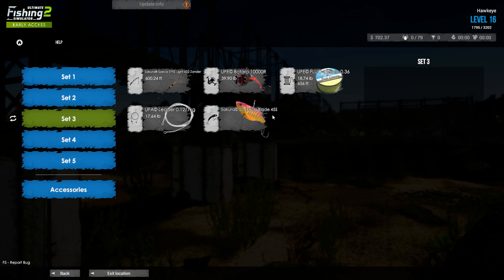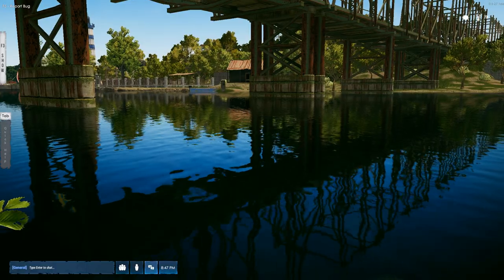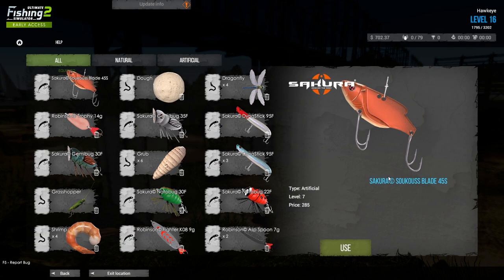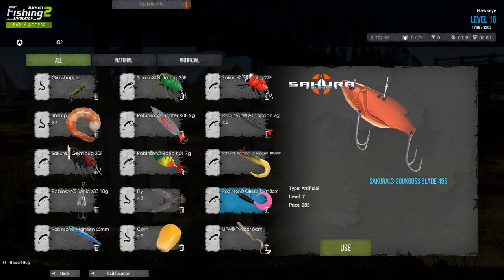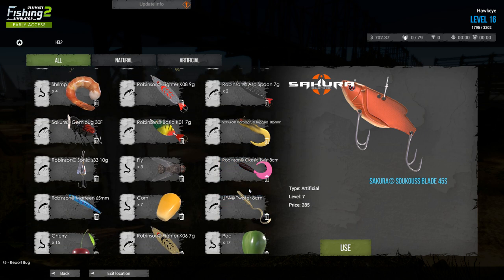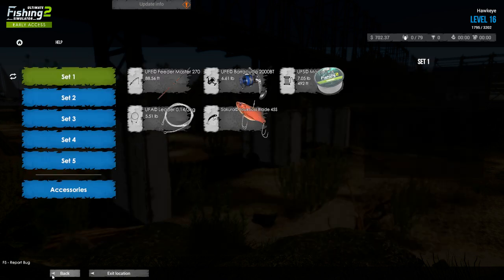I'm leaving this Sakura Sukus on here because it's a good one to try here. There's quite a few of them that are good to try here, from what I understand. We're going to start with this because I caught something with it off the bat. And if I'm not mistaken, it was the eel. I either caught it off of that or there's some other new ones here I haven't tried yet. It was either that or the asp spoon. And for the life of me, I can't remember which one it was. So we're going to start with that one, see what we get. And if we don't get the eel, we'll try the other lure.